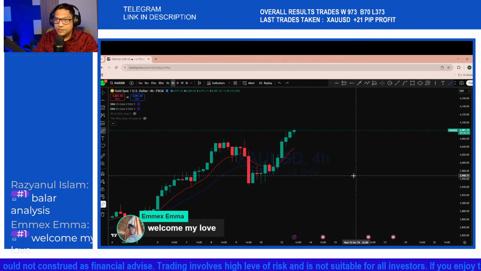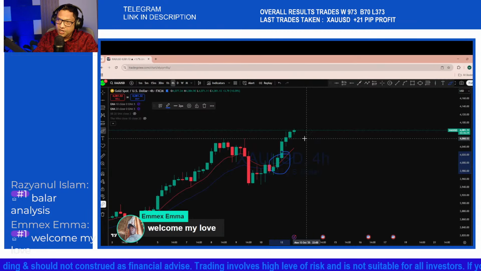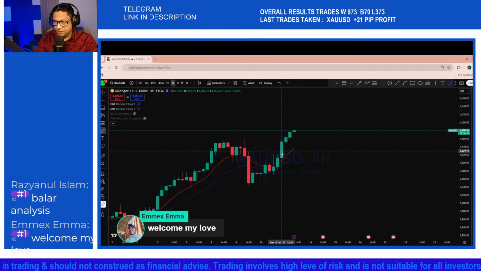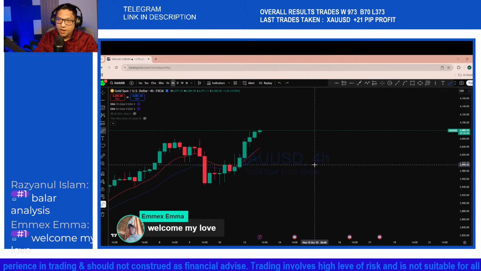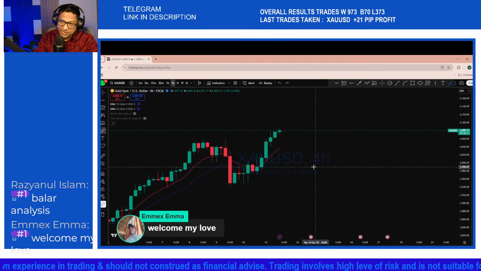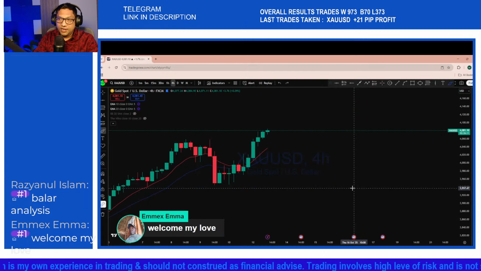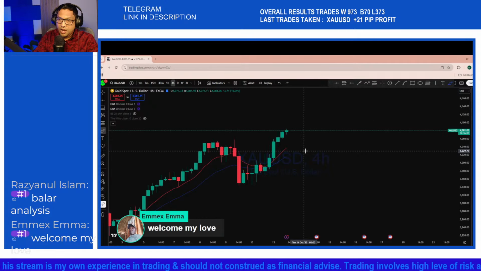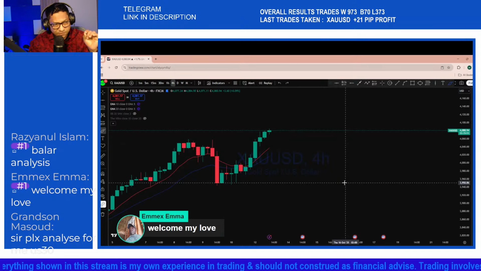Now see the sessions that we can see in this area. 3-4 hour candlestick pattern, 3-4 hour sessions here on gold, and in this 3-4 hour session it was showing a significantly bullish market, and in that significantly bullish market we can see the price is maintaining a very important structure that you guys can spot here, and I can spot.